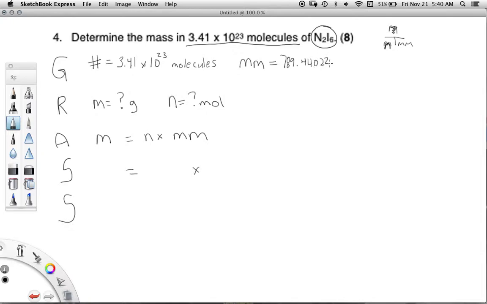789.44022 grams per mole. As long as you got units up here at givens and units down here at solve, I won't require them inside there, but you do have to show what they are before you put them in, and you do definitely need units at the end. So I calculated that out. So I'm going to write it right in here because I know I'm going to need it.